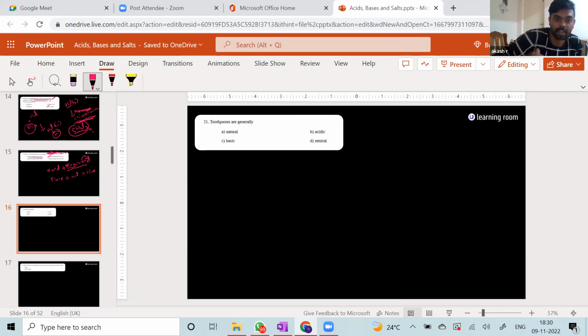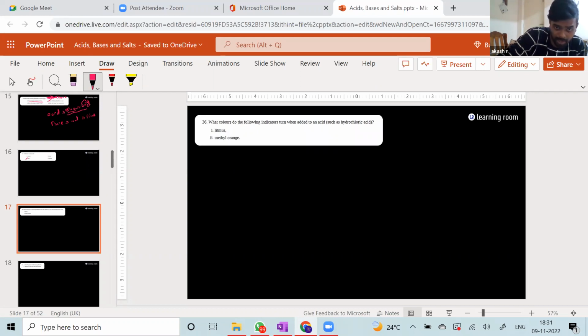Next. Toothpastes are generally basic in nature. You can learn this from real life situations. Everything we eat, from rice and sambar to idlis, noodles, burgers and pizzas, becomes a little acidic in the mouth. The pH of your mouth should be almost neutral, neither too acidic nor too basic. But when you eat, your mouth becomes a little acidic, so to protect your teeth you use a base. Toothpastes neutralize the acidic food particles, so your teeth are fine. So toothpastes are basic in nature.